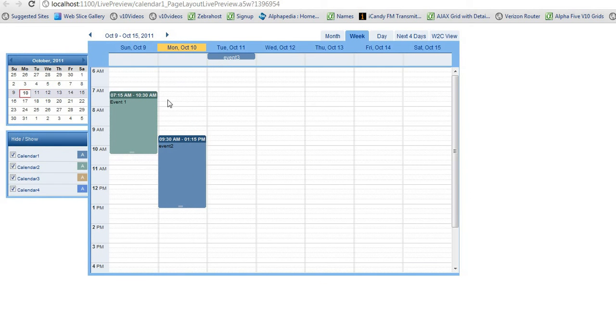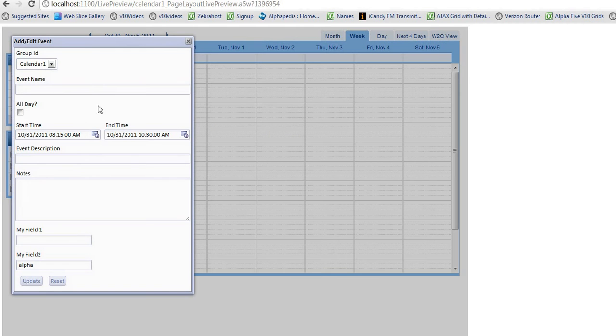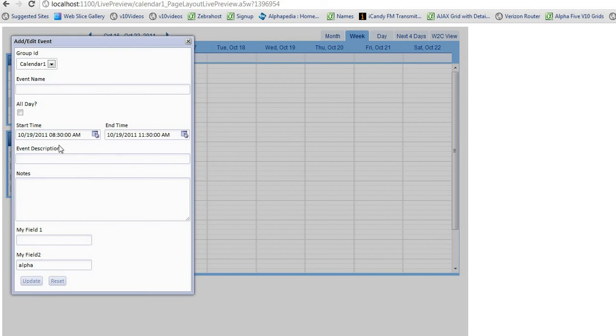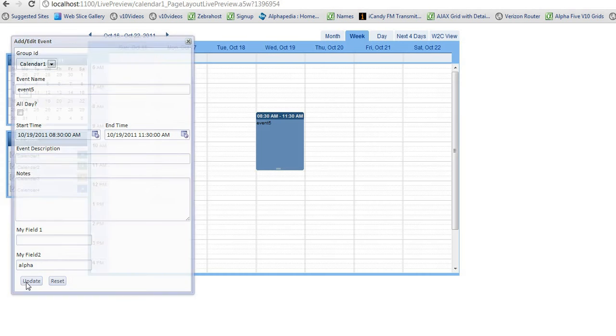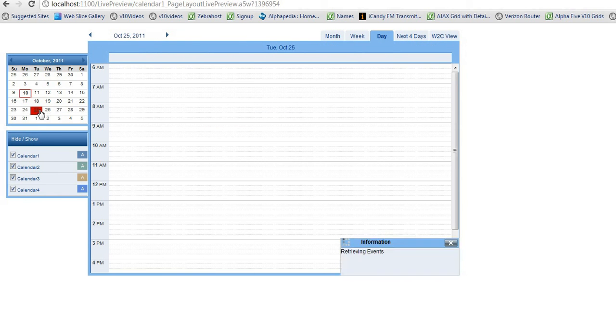Now you can see, let's navigate to a different week, so we'll click over there, and now we're on the week of October the 3rd. Let's go forward in time. So now we're on the week of October the 30th, and let's add an event over there. We'll go here and say event 4 and then do an update, and then go back to, say, this week over there and put an event over there, event 5, etc. So now when we go back to, say, the previous weeks, we can see all of the events for that date showing up over there.